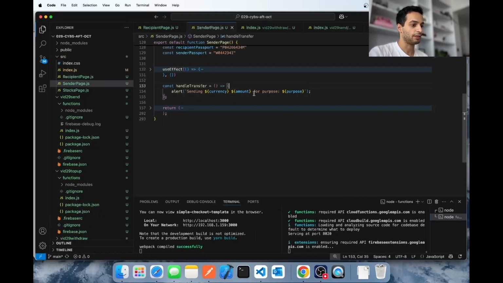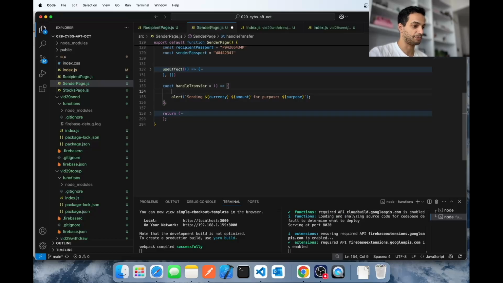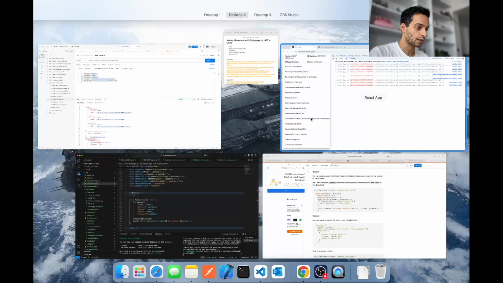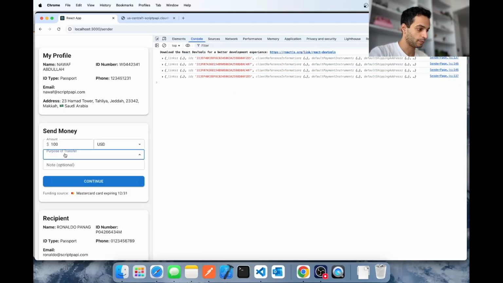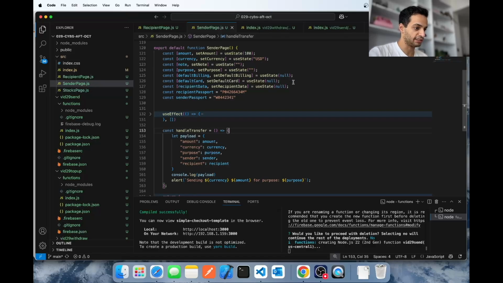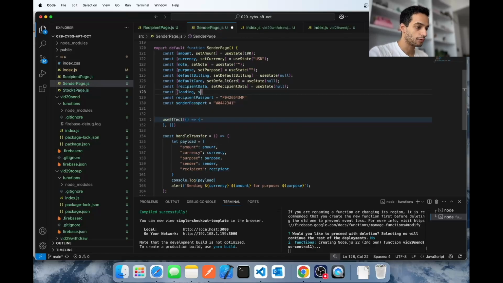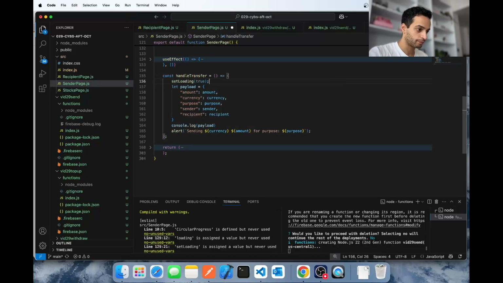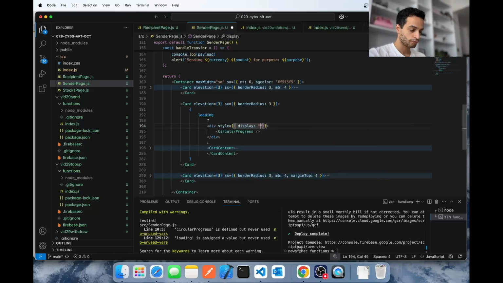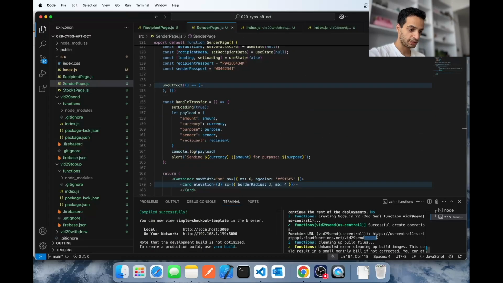Now here is where I'm gonna be getting that information. Let's print them out and see what we're getting. Okay, purpose of transfer, business related, and this is our JSON payload. It looks okay. Now we should implement our API request here. But first, I'm gonna also add a loading indicator just like I did before. So let's do that here. Okay, so we implemented the loading indicator. Now let's implement the API request.